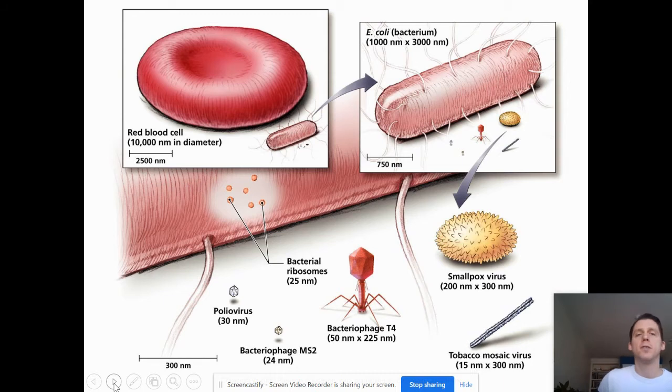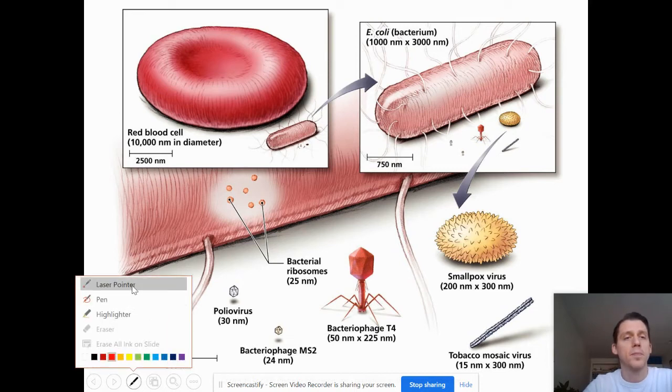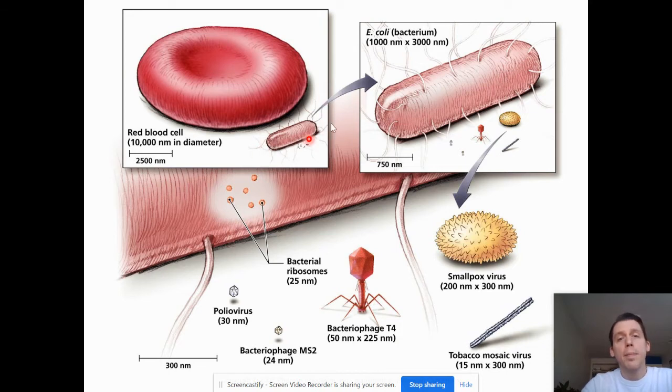So, a virus is very small, right? In terms of scientific history, they're a fairly recent discovery because they are much, much smaller than a bacteria. So here we see the comparison. We have a red blood cell and the comparison inside of the bacteria to that. And in comparison to a bacteria, which is very small, viruses are much smaller, right? Even large viruses like a bacteriophage or a smallpox virus are much bigger than some of these other viruses. So they're very tiny.